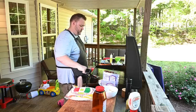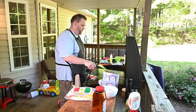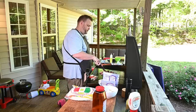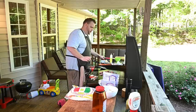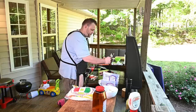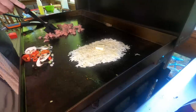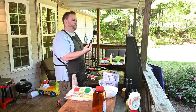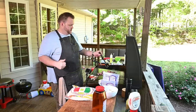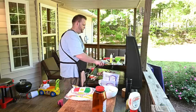All right. Chop this up. I wonder if this right here will work a little bit better. Oh, yeah. I got one of these units from Pampered Chef, and it's to break up meat. It does really good. All right, there we go.